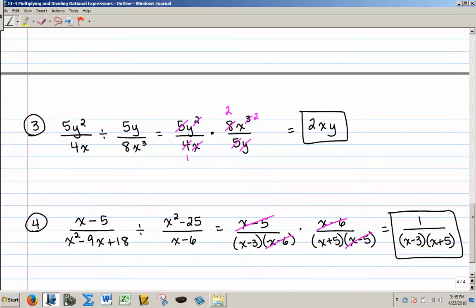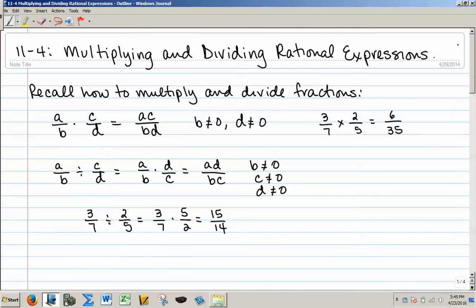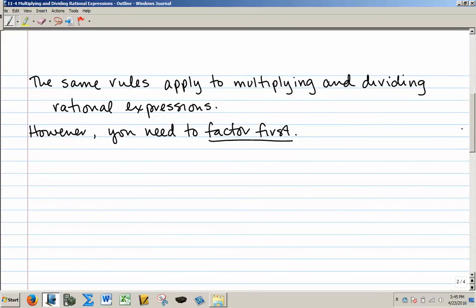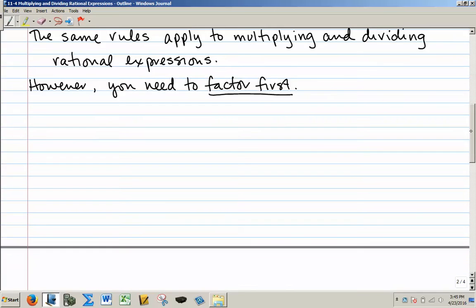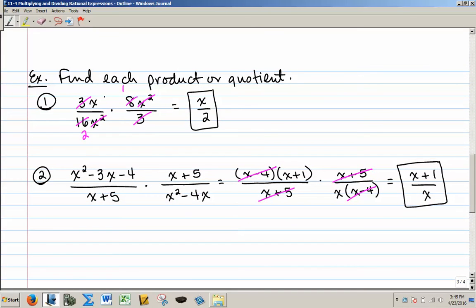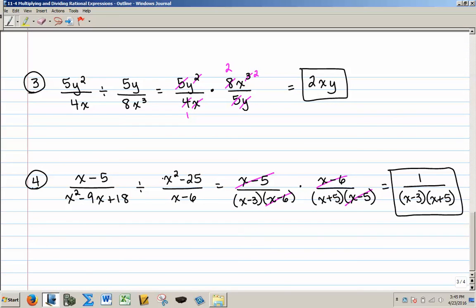So just to review and wrap up here, when we are multiplying and dividing rational expressions, we follow exactly the same rules that we do for multiplying and dividing fractions. The one thing we do need to remember to do is before we can cancel anything, we have to factor first. And if there's no addition or subtraction in the problem, if it's all just multiplication, it's pretty straightforward. Make sure you remember how to factor your trinomials, some binomials, and as we saw down here, how to factor a difference of squares.